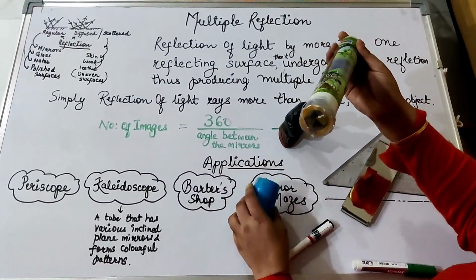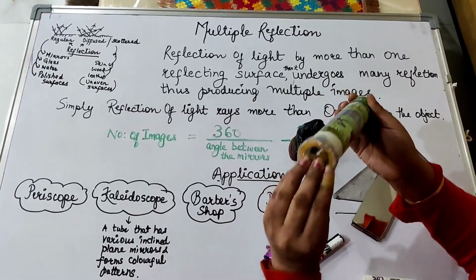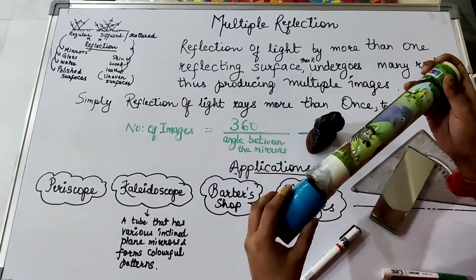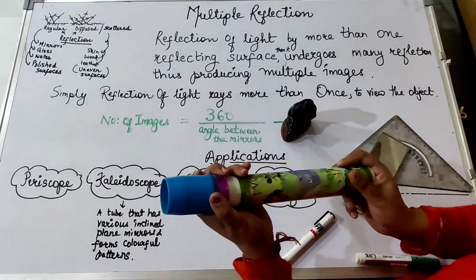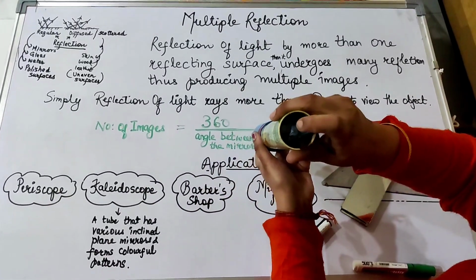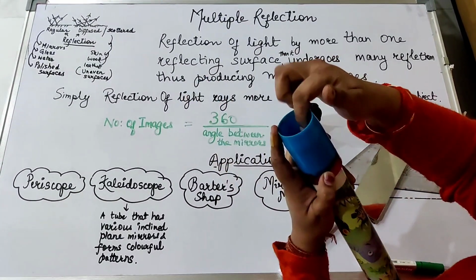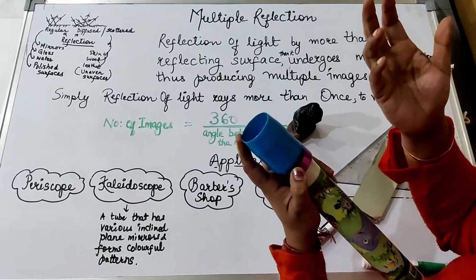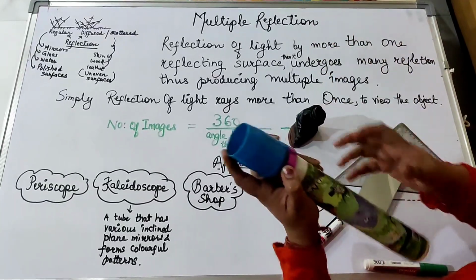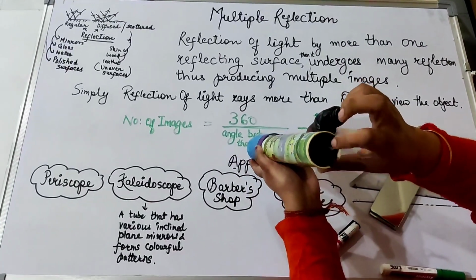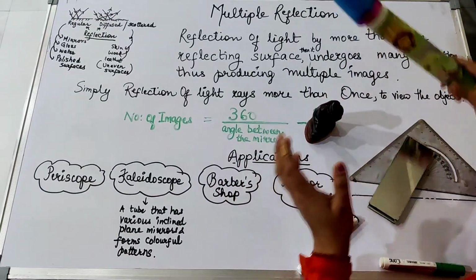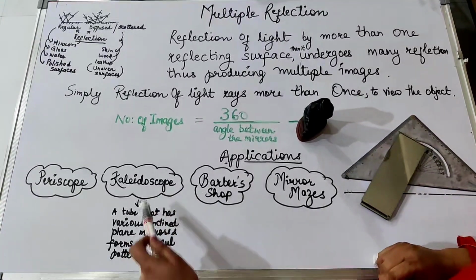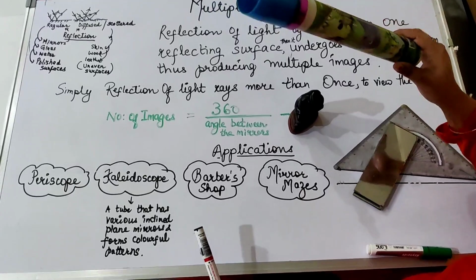Now what are we going to do? We are going to put certain beads here. You can take pulses, or pieces of matchsticks, and just cover it. And what you are going to see, once you peep through this end, is that the other end will have pieces of bangles. It can be matchsticks, it can be beads of any color. Because of this multiple reflection, you are going to see a beautiful pattern, and that beautiful pattern is nothing but a pattern created by the kaleidoscope. Now this is a kaleidoscope.